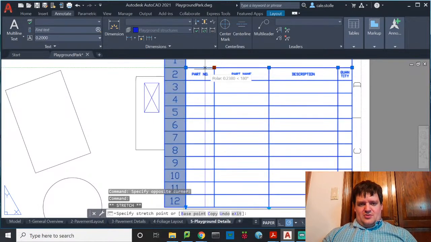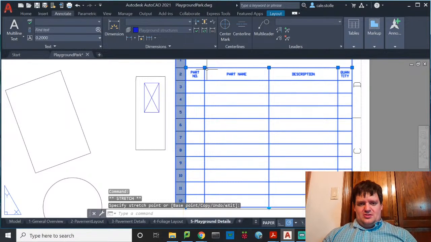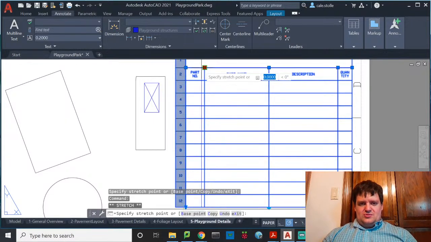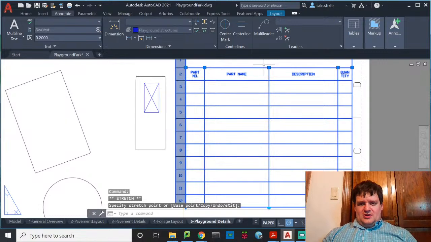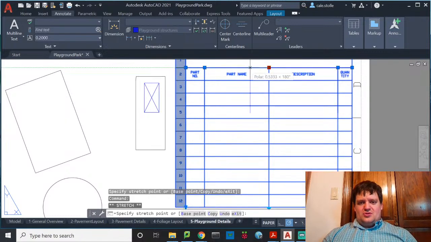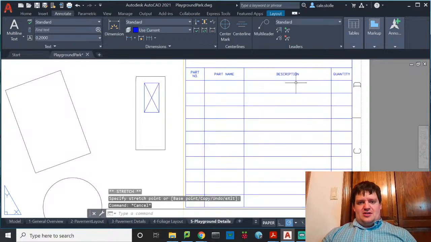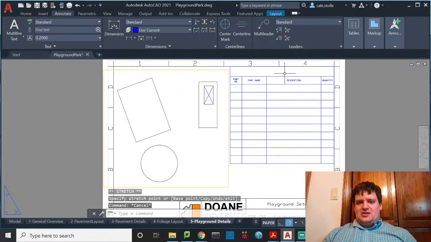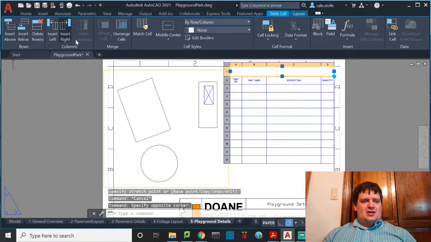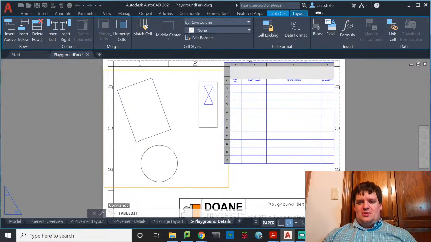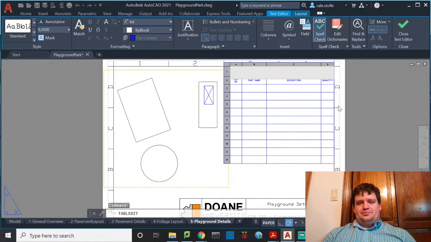Now, part number only needs to be a number. So I'm going to shrink that to as small as possible. Part name is going to be kind of short. It'll be a short description. I at least need to get quantity to work out, so I'll stretch that one out a little bit. So that looks nice. I'll go ahead and type up here. This one I'm fine with it being a little bit bigger text. This will be our bill of materials.